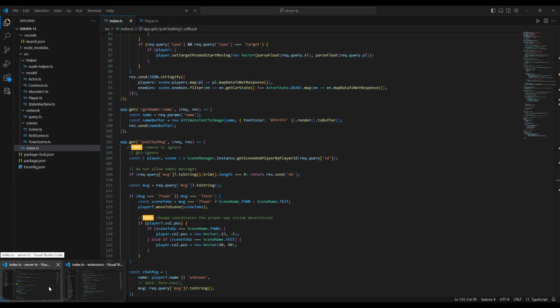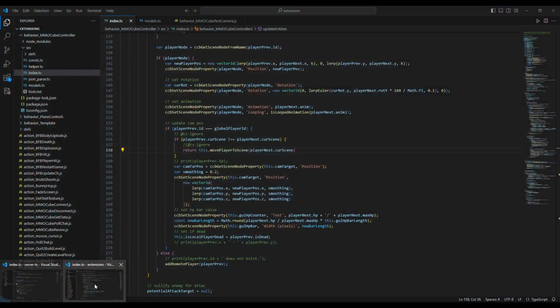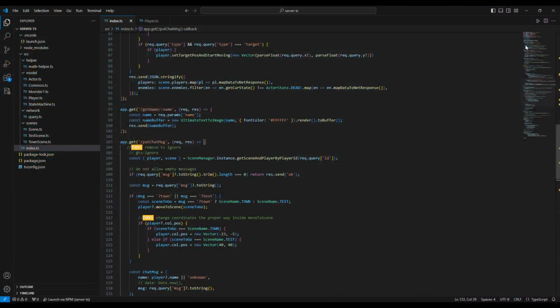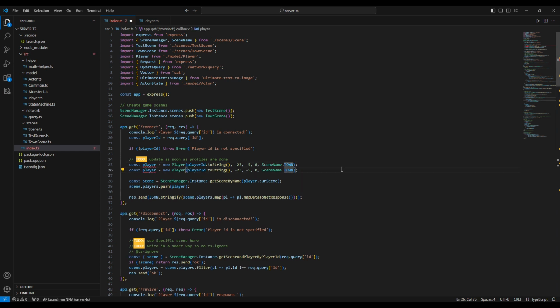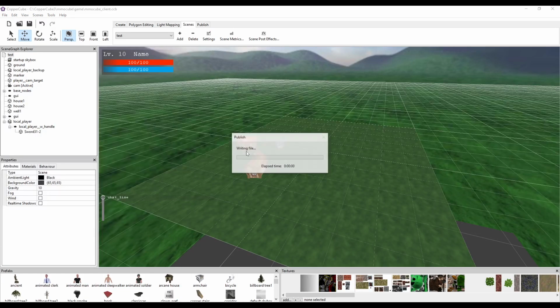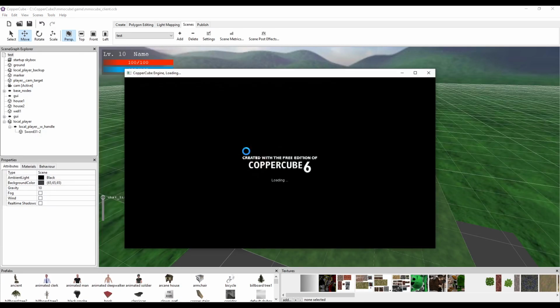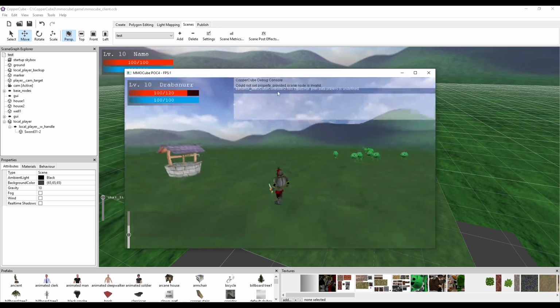So here we will say that the scene is test, and this will be 4040, and we'll see if I actually messed something up with scene transition, or is it something that needs to be updated on the client part.